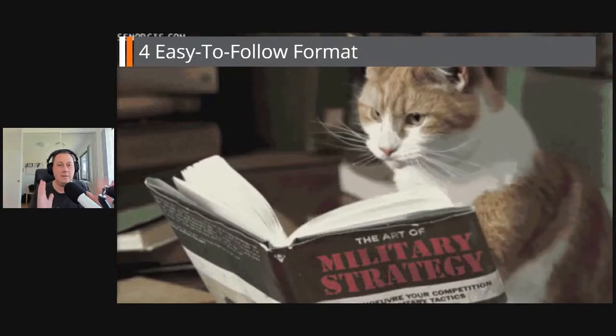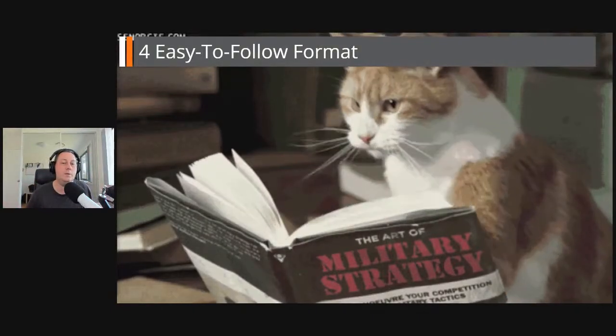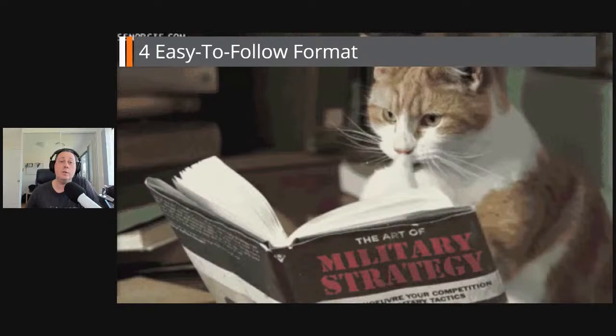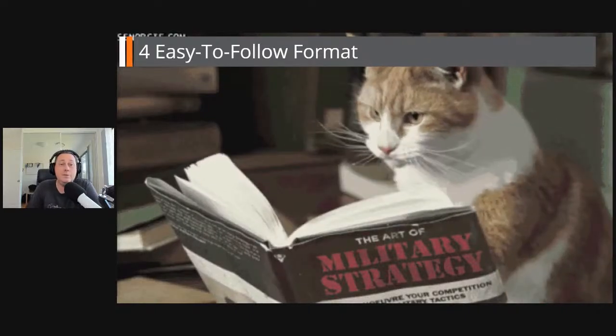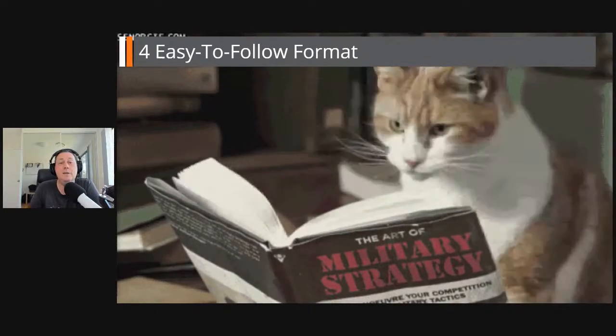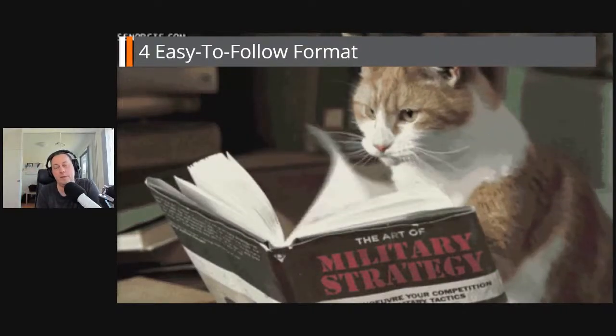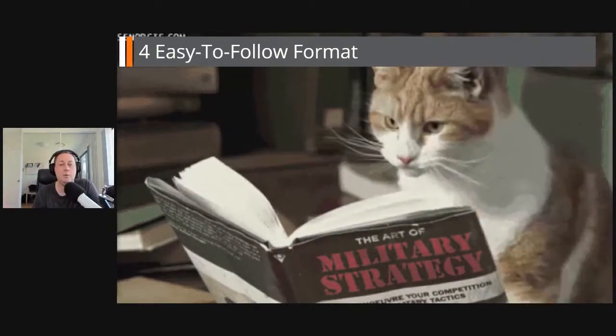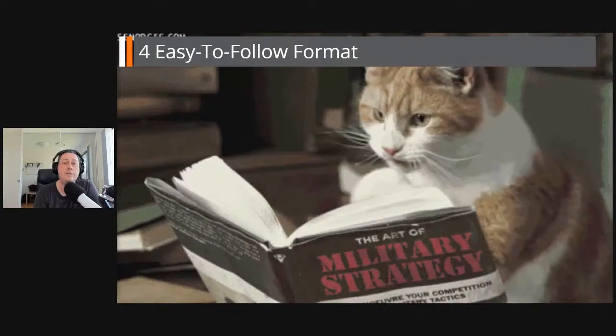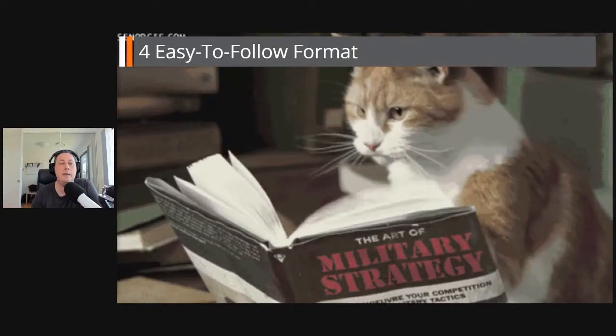They're not really into reading huge, big, long text-based essays. So make sure the format of the article is easy to skim, easy to read, and easy to understand in short, readable chunks, because people like to skim things nowadays. Nobody reads from start to end anywhere. People skim through a page, find a relevant section for them, and read that.